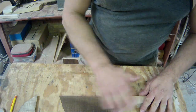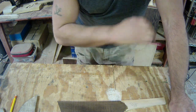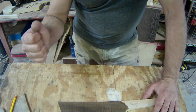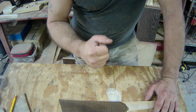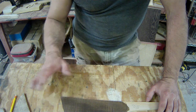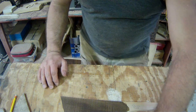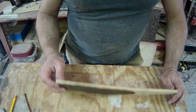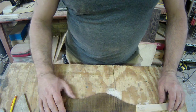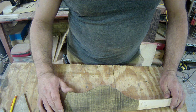What I'm thinking on this one is more or less natural, but I want a very dark brown figure. I want a base stain, very, very dark brown. And then I'm thinking, not a tobacco burst, but just a brown burst. A dark brown to pretty much natural. That's what my vision has been on this one all along. So I gotta find something that's gonna make that. But with that flame maple, I really want that flame to pop out. So I gotta find a way to make it happen, Captain.